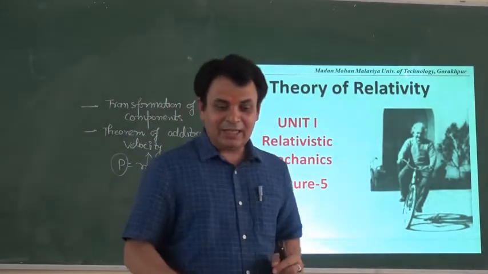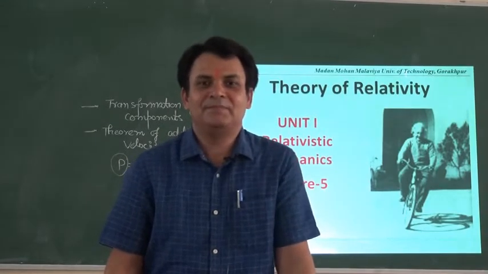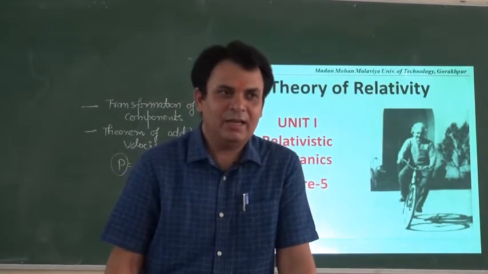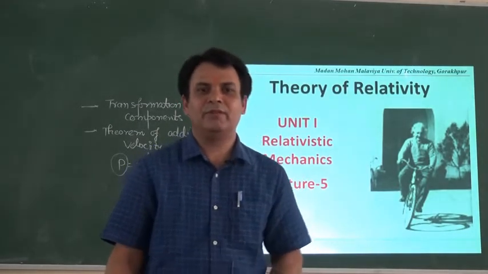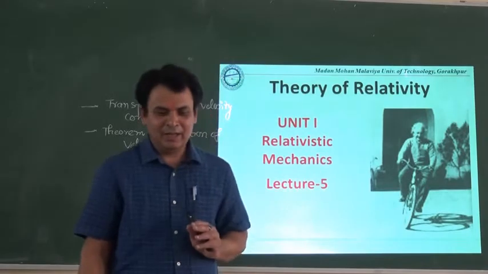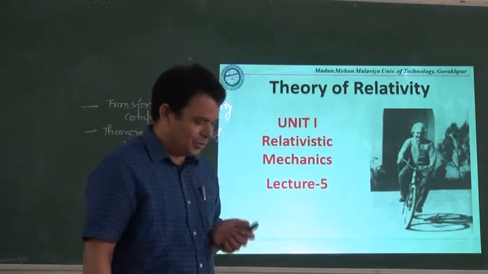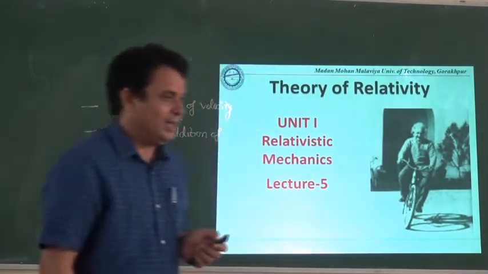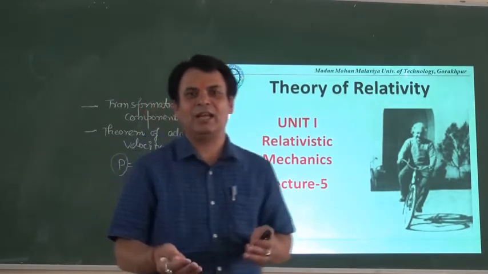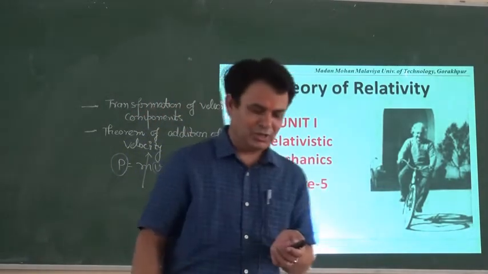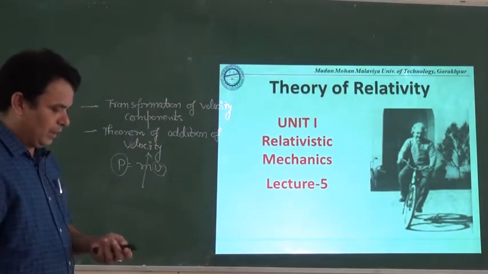So you will see if velocity is very high, then the mass will vary. If velocity is very high, then even the velocity component observed from a different frame of reference will be different. So here is one slogan in Hindi about how the situation changes if we move with a higher velocity. Let us see that one.